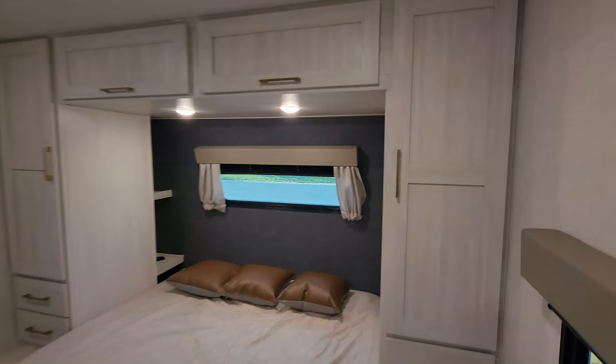Overall, a nice new look for 2024. Now I want to head outside real quick and show you around the outside, then we're going to come back in and close this thing up. Be sure to check out the folks at Couch's RV Nation — they're definitely going to save you a lot of money if you're interested in something like this.